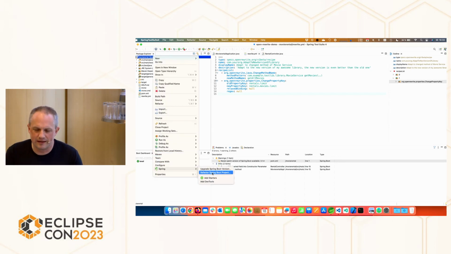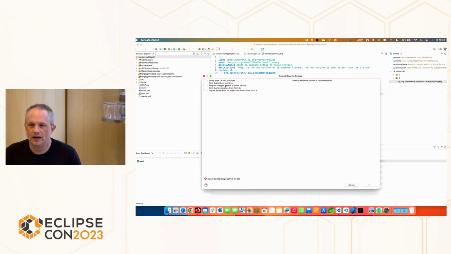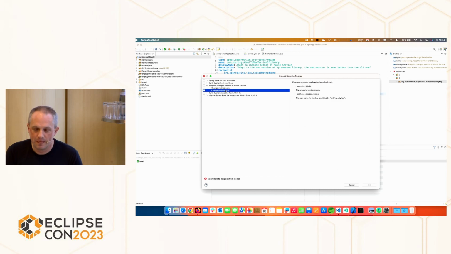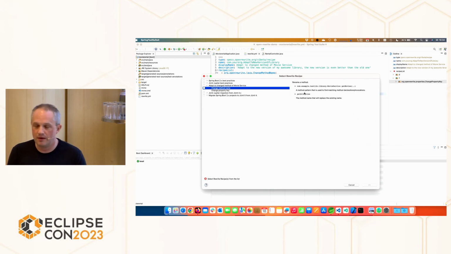It's a little bit small, sorry for that. Here, it shows you the recipe that I implemented in my own workspace. And it tells you this consists of change method name and change a property key. What are exactly the changes that are embodied in this recipe? And you can say, yeah, please execute that. And it just runs this recipe.